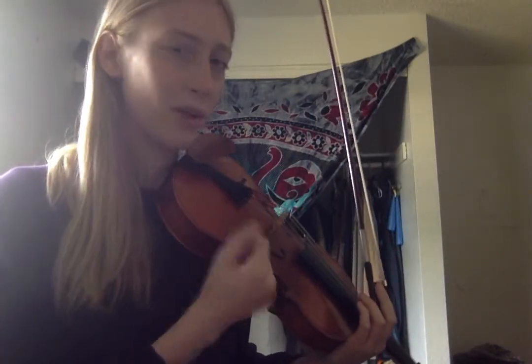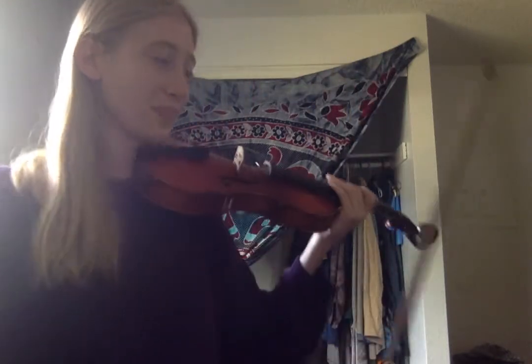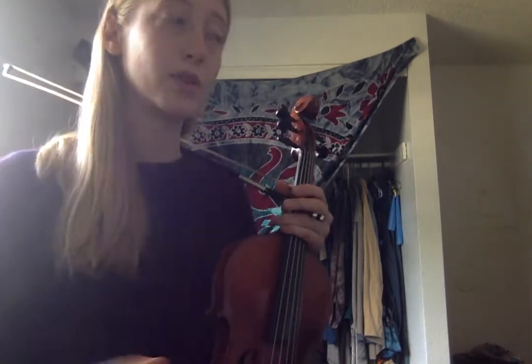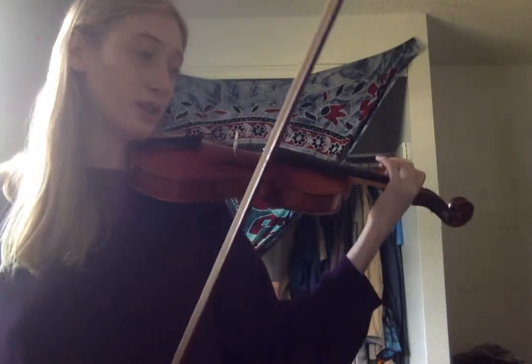In my book there was a grace note on that B, but there's not one here — we could add it, it's cool. All right, now we're going to go to the end of the entire page two and work it backwards from there, one measure at a time. I'm going to go all the way from measure twenty-three of Beret number two and add back to the first measure. No repeats for now.